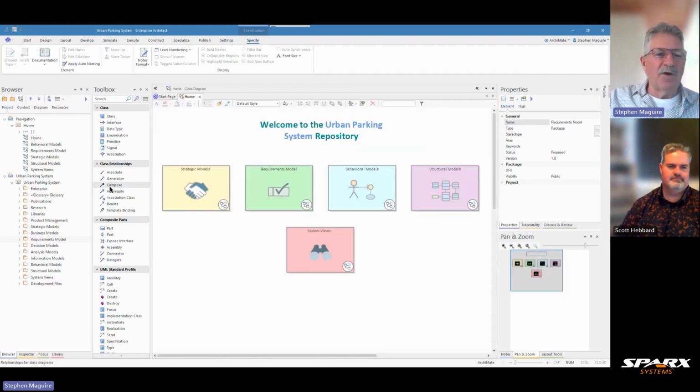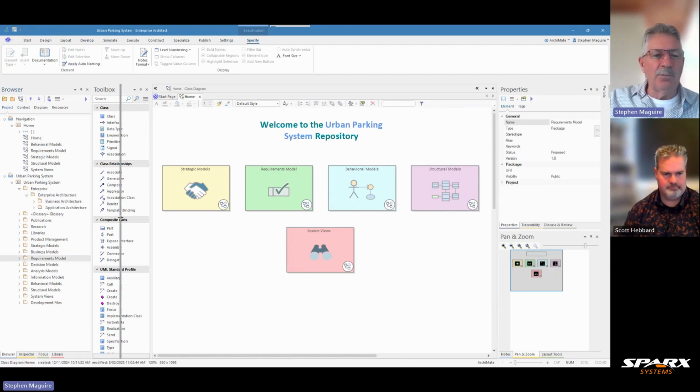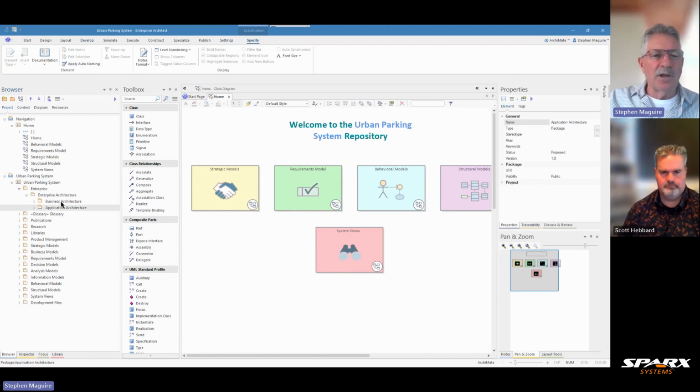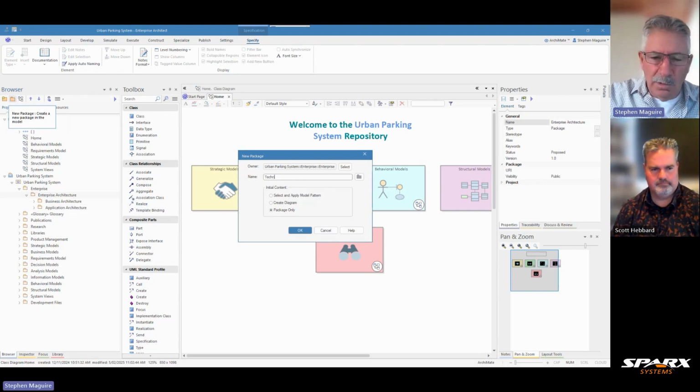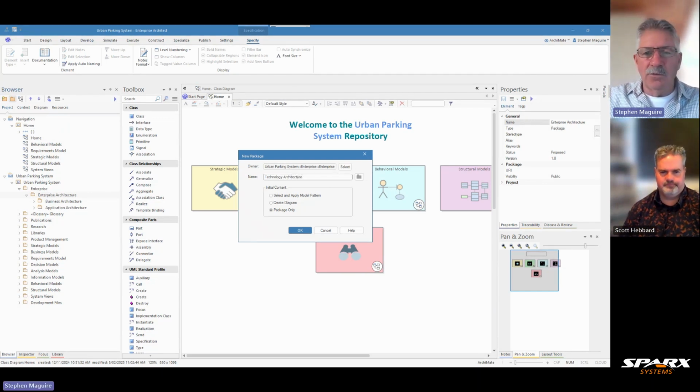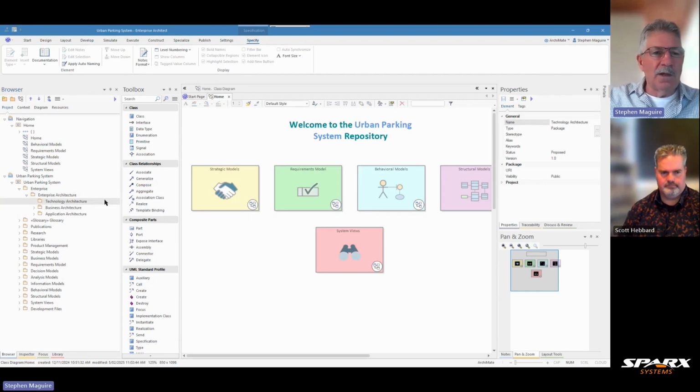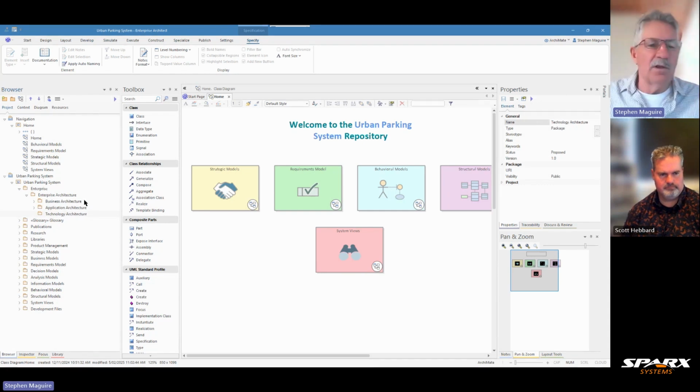Let's get started. We need to find a location in the project browser. Let's open up the enterprise node, and you can see here we've got business architecture, application architecture. Let's create another node. Don't be frightened of this. It's your repository. You can set it up the way that you want. I'm going to click on that and say technology architecture, and create that package. I don't want a diagram at that level, and I can use the little down arrow and up arrow icons to move this one down. Technologies are logically below business and application architecture. And I've got that there.